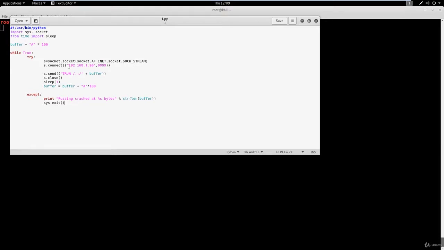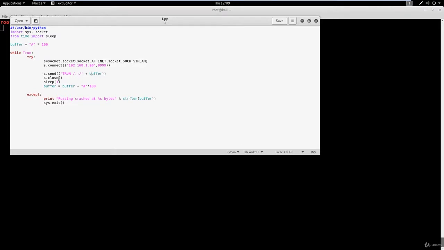So we're going to say, hey, let's connect to this IP address. Remember, this is the IP address for my Windows machine that's running Vuln Server. We're going to connect to this IP address and this port, and once we do that, we're going to send over a TRUN command. Remember, we spiked the TRUN command and found it was vulnerable, and when we looked at the registers, we saw this little bit of extra information here. We've got this little command that goes after the TRUN that needs to go in there in order for the program to actually understand it. That's why this has been added here. So we say, hey, send over TRUN, and then also send over the buffer. So send TRUN with 100 A's.